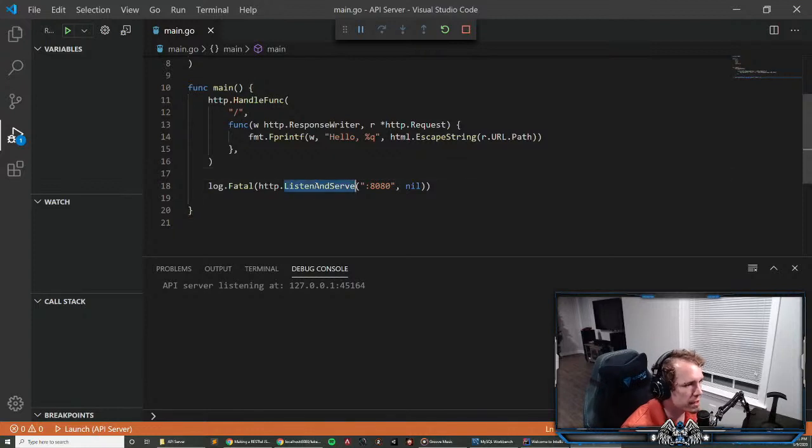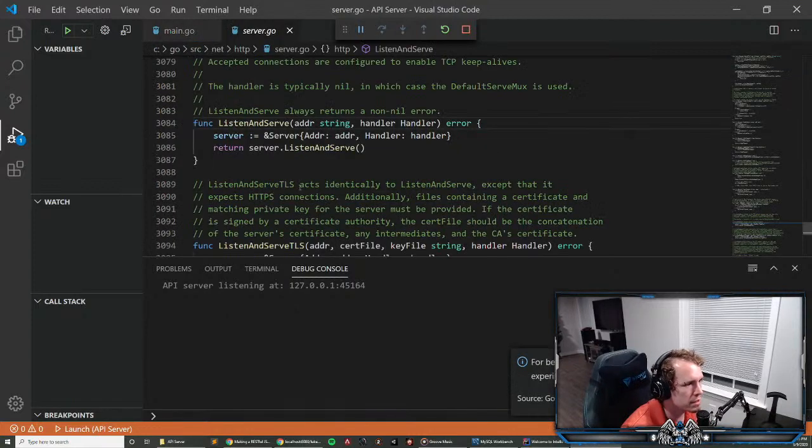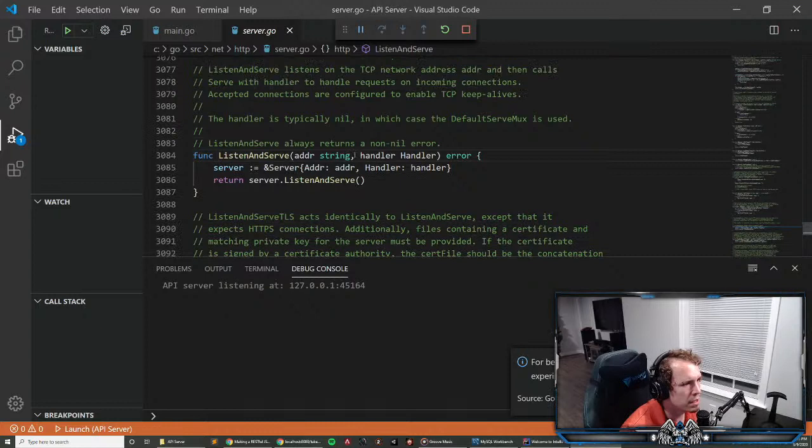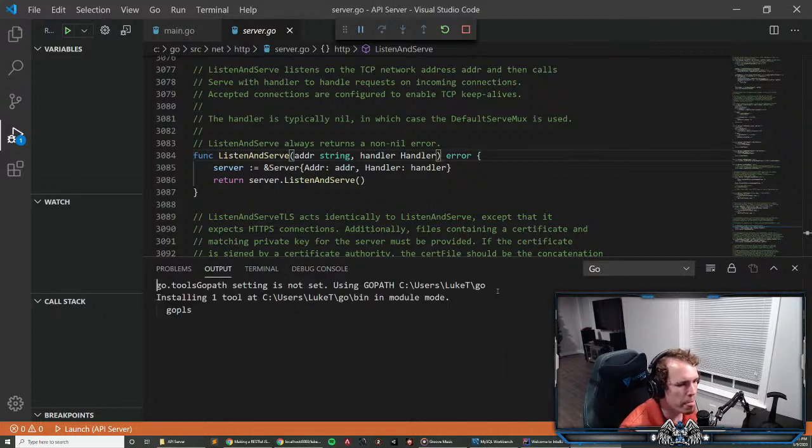I actually don't know what the second parameter to this is. That's the handler. You can specify a custom handler, which is kind of interesting. Try experimental stuff. That's always fun.